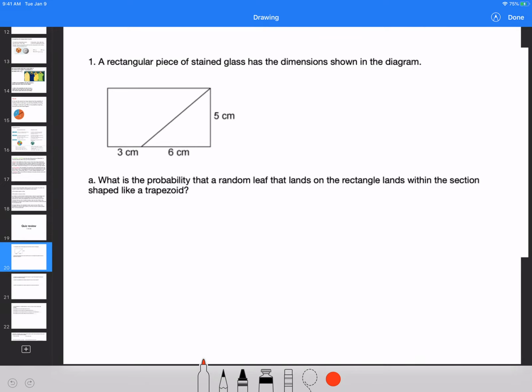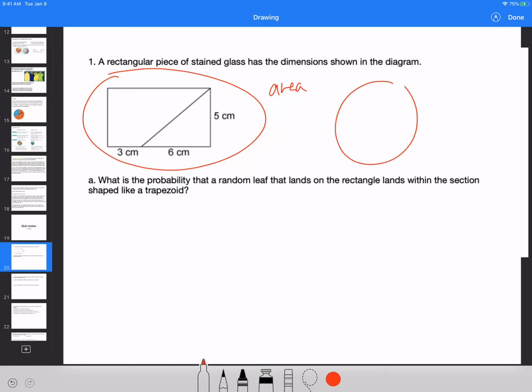This week, the very first thing that we did was we found a probability when we're talking about geometric shapes like this. So don't be surprised that when you have a rectangular shape with a triangle, the area formula is not going to be given to you. You have to figure that out on your own. Even if I were to give you a circle with a little circle inside, which we call concentric circles, you need to be able to find the area of this circle and the area of the larger circle and so forth, and you get the idea.